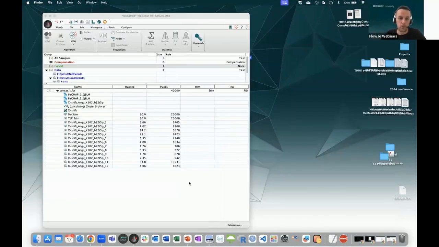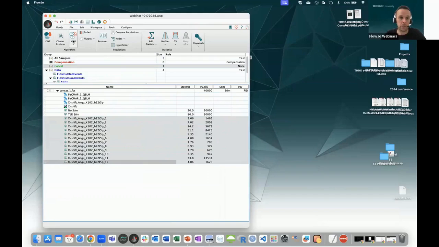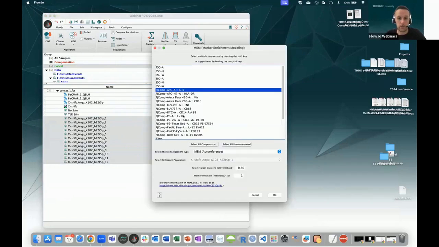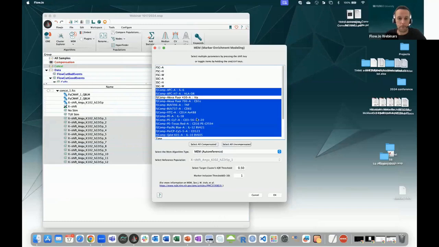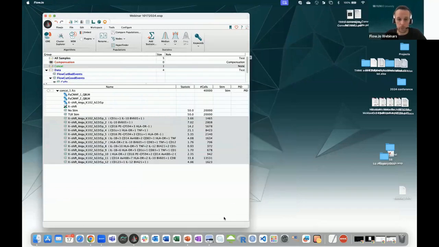All right, so now we define all the different populations. I can also define this population using the MEM. Let's say you just create a MEM score, and it's going to ask you to select the parameter. I also put the threshold, and the population of reference: either the auto reference, one cluster versus all the others, or the user-defined MEM. I'm just going to leave it as the default, because I don't have a population reference.